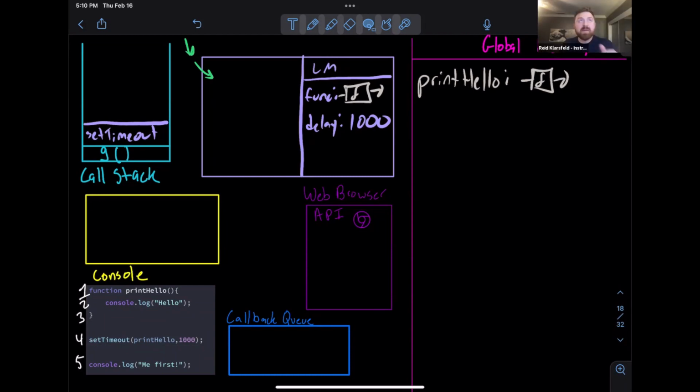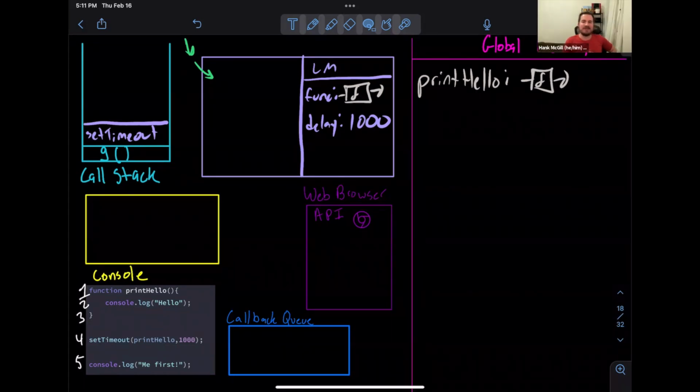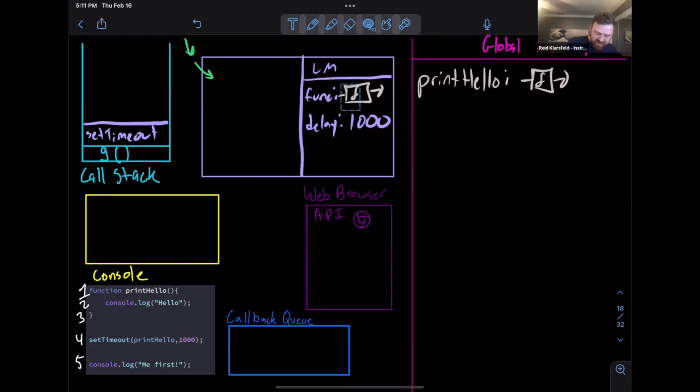Let me ask you, do you remember? So I'm hoping the name is a hint and that we're going to move it into our callback queue. Not quite. I know it's a good guess. Do you remember I said that JavaScript itself cannot really process asynchronous functionality, but it's got a friend that can. What is that called? So we're going to move it into our web browser. Exactly. Our web browser API.